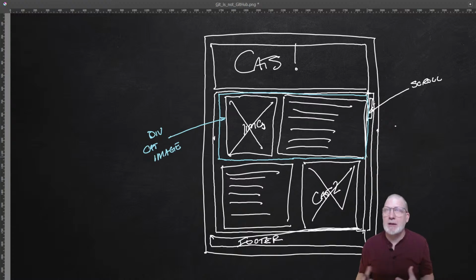And you can start to get the idea that we're going to do boxes inside boxes inside boxes inside boxes. And as we design it, we can even put names on things.